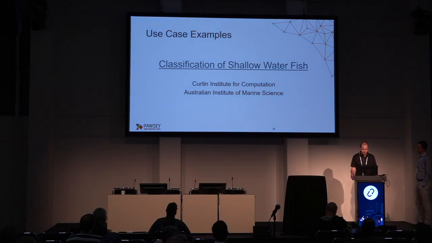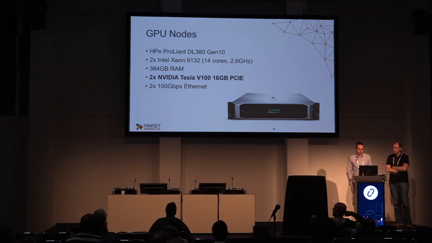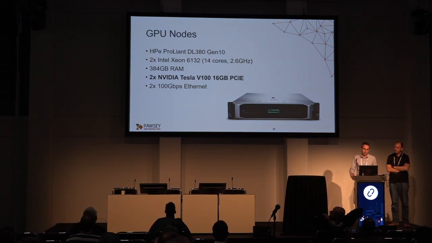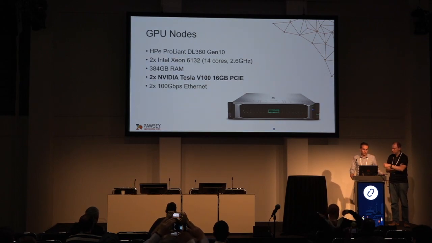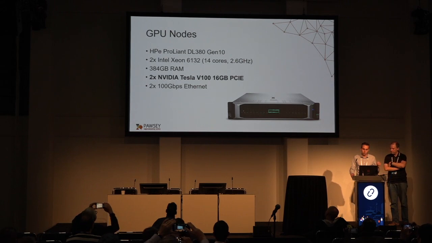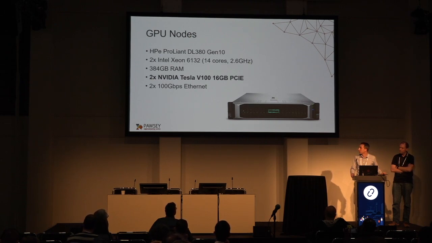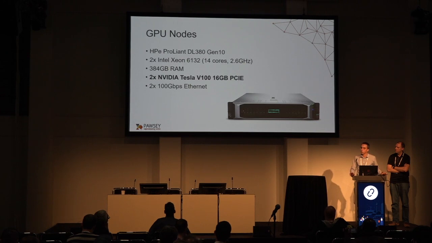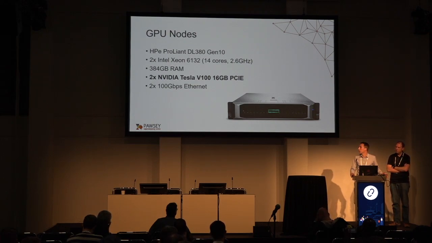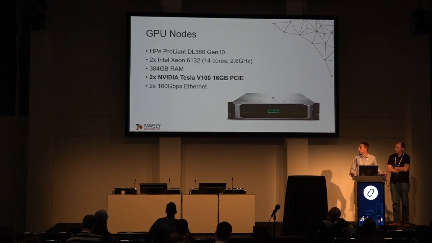The GPU nodes are HP servers, specifically the DL380s. There are dual CPUs — a 6132 Xeon with 14 cores — 384GB of RAM, two Tesla V100 cards, and dual 100 gigabit Ethernet links. These servers have different affinity between each CPU and GPU: the first GPU has affinity with the first CPU and the second GPU with the second CPU. We run two GPU VMs on these servers, plus other VMs without GPU. One VM runs from the first CPU with the first GPU, the second from the second CPU and GPU.